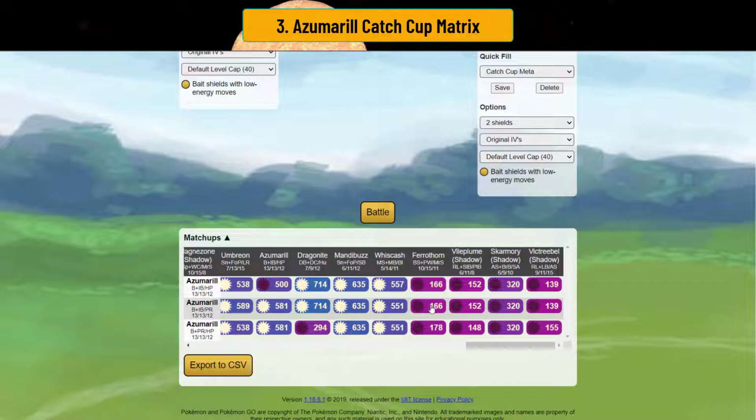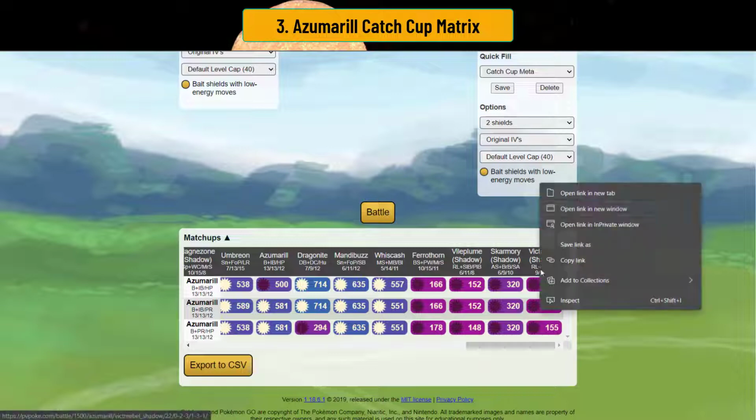And you lose against things like Ferrothorn. Ferrothorn's an interesting pick because you can totally find Ferrothorns in this meta, but it's going to be rare. And I'd say one of the most notable things is probably Shadow Victory Bell.